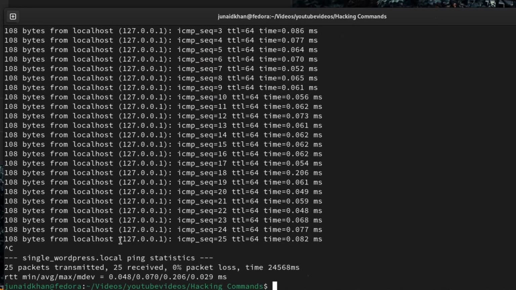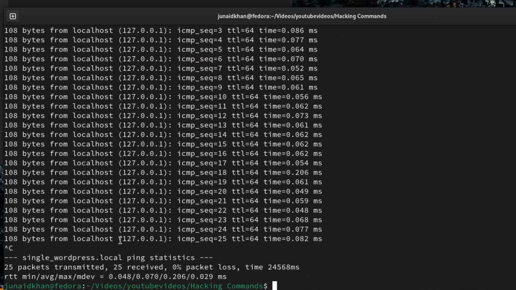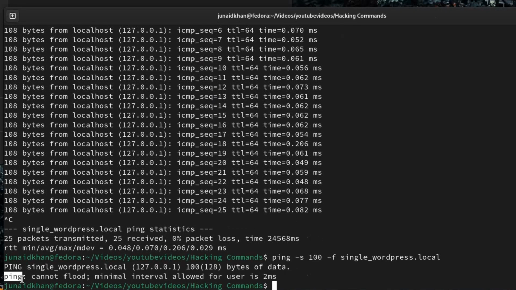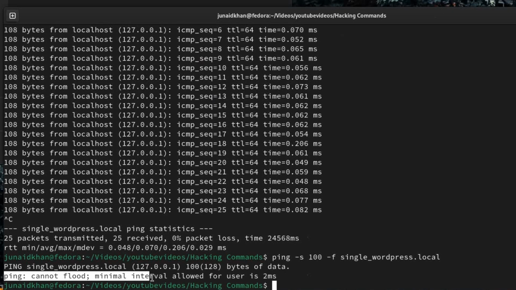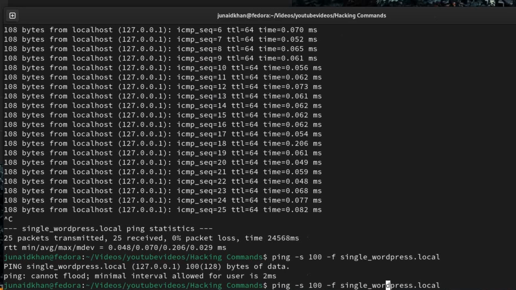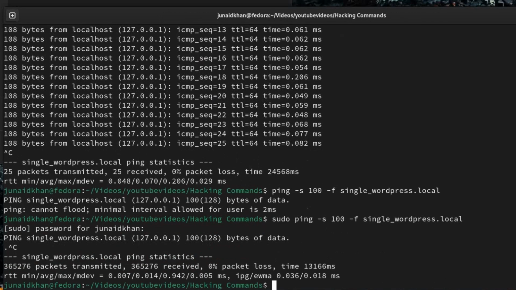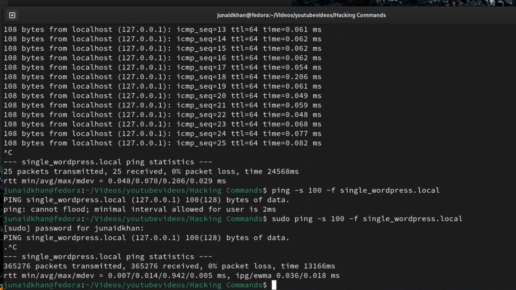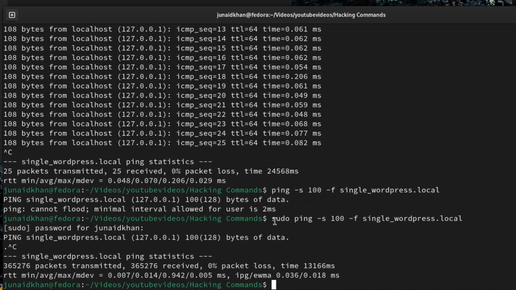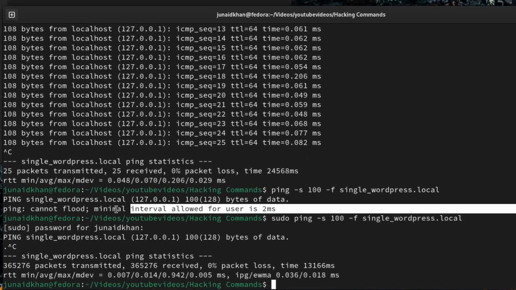Now if you're feeling playful, you can use the -f flag to flood a ton of packets to the target host. Keep it friendly as there is a small time delay. As a normal user, there is a limitation, a minimum of 2 milliseconds interval between the packets. Now, if you're willing to run it as root, it would work pretty fine. Now, you can run the ping command with and without -f and then compare the two and see the difference. But do note that in order to flood the host, you need to be a root user. Like for a normal user, you must give it a delay.